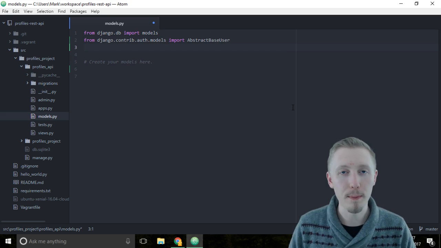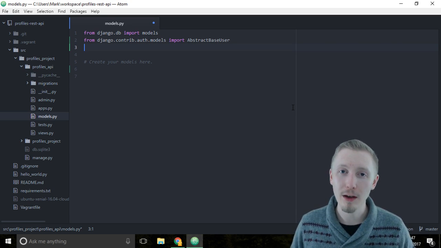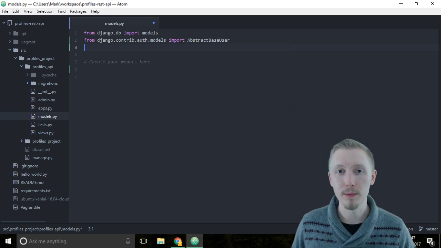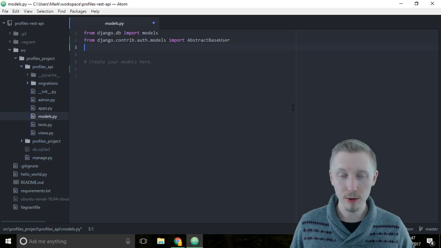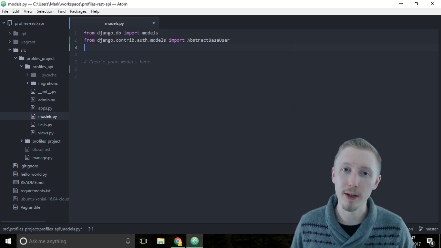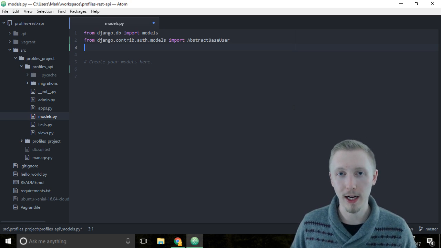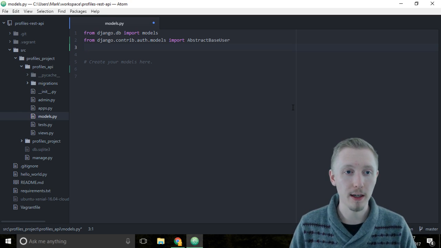The second thing we're going to import is the permissions mixin. The permissions mixin allows us to add permissions to our user model. So the standard Django user model has something called permissions, which lets you set permissions on specific users to say what they can and cannot do in the system. So we want to include that functionality in our own user model. So we're going to import the permissions mixin class. So type from django.contrib.auth.models import PermissionsMixin, all one word.